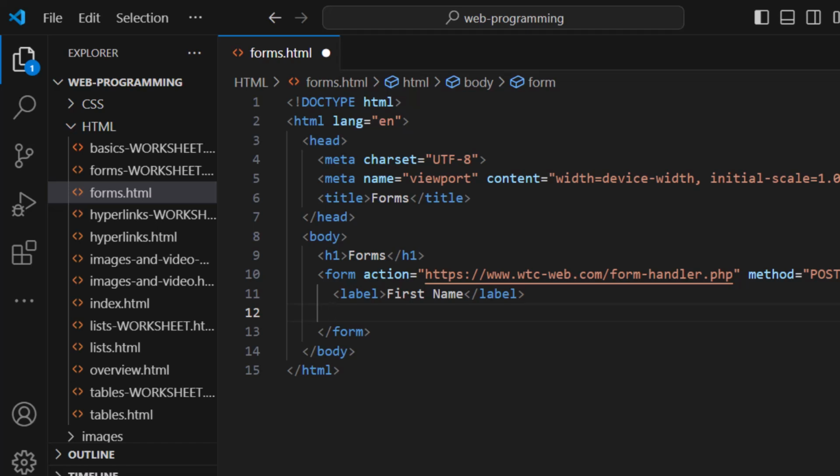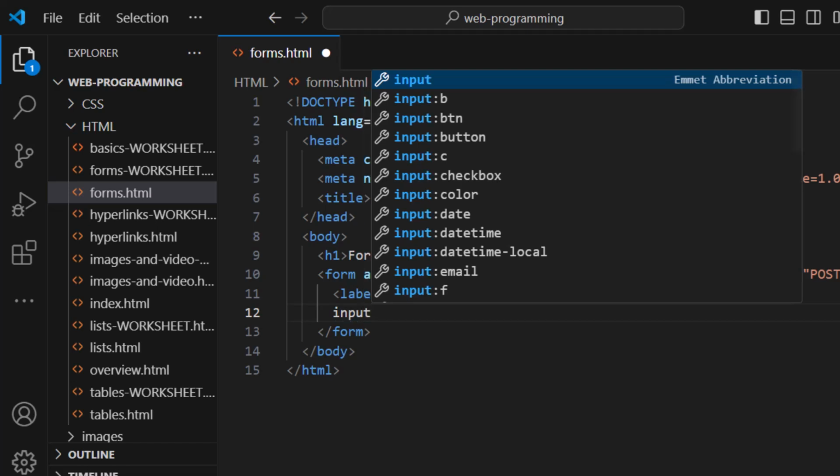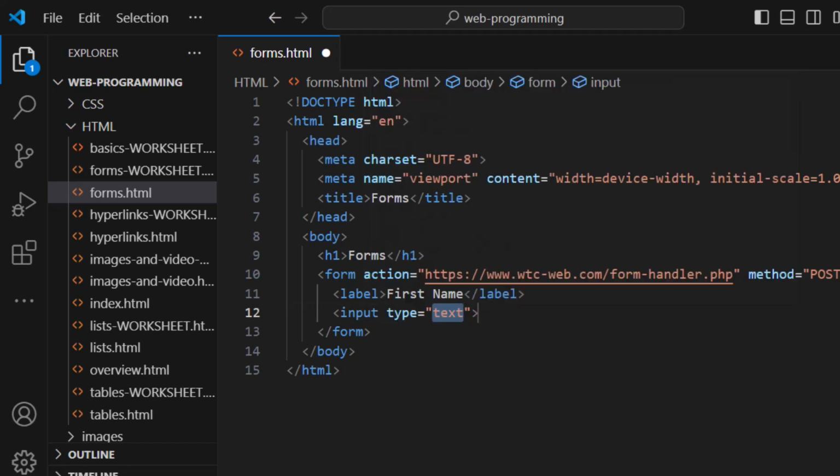So an input element allows users to enter input. So type in input and hit enter, and you can see that VS Code wants us to specify a value for the type attribute. You can just leave it as the default as text. That means that this input is going to be a text box, which you'll see in just a second. Now, I do want to add another attribute to this.